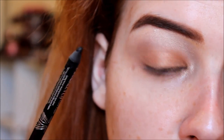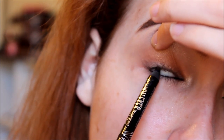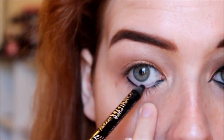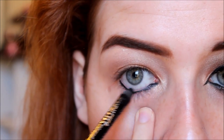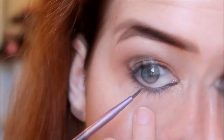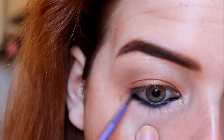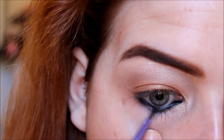I'm then taking the Rimmel Scandalize liner. This is the black one, and I'm just going to tight line my lower lash line as well as my top lash line. Again, you don't want to have any skin peeking through because this is going to be a slightly dramatic look. To help blend out the lower lash line, I'm just going to be taking a liner brush and feathering that out so it's not so harsh.